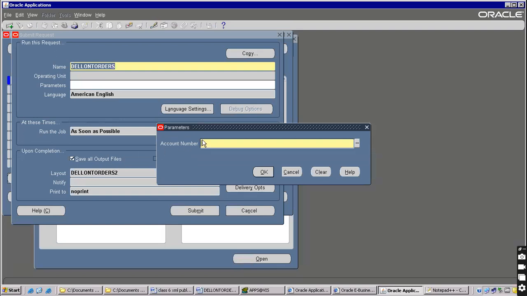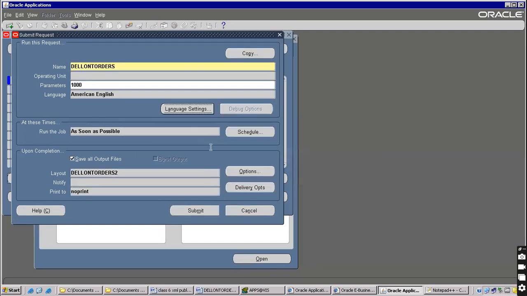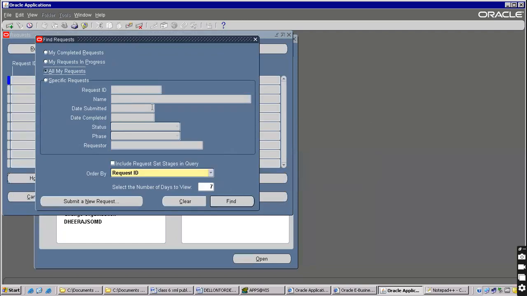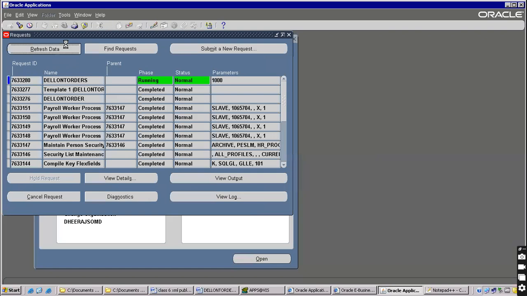Okay, now the template of the program we are selecting is wrong. We will definitely get a warning. You will get only XML tags.